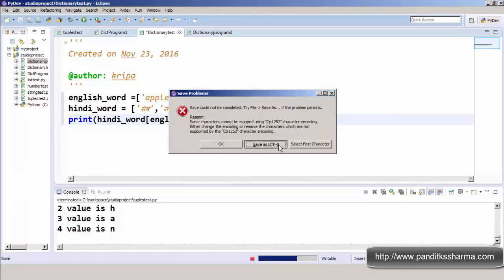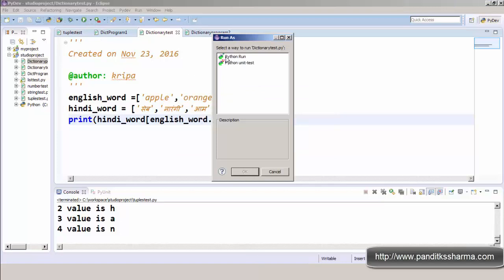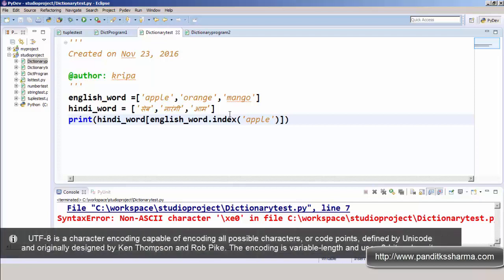Save as UTF. If you run the program, select Python run. See the syntax error, non-ASCII characters. If you are using any other language like Hindi, French or Spanish, you have to support it with UTF-8. UTF-8 is a standard format for accepting any language in programming.